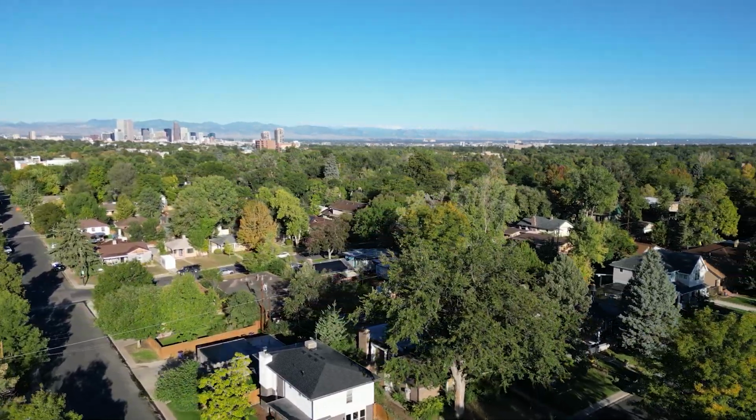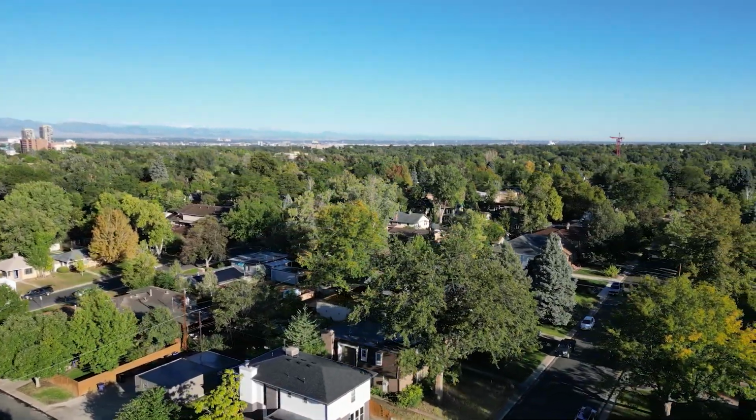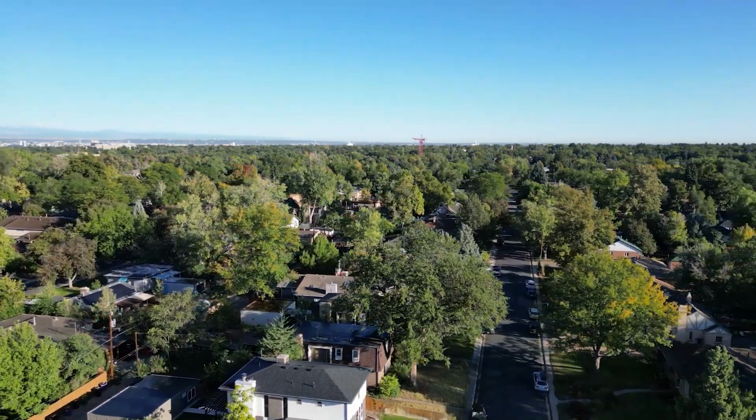If you go down south to places like Highlands Ranch, even in Littleton, Parker, Castle Rock, you're going to find much newer construction homes that don't have nearly the level of character as places like the Hale neighborhood has. So, if you're somebody that likes to go out and just explore the different streets, maybe take your dog out for a walk after work, or just get a little exercise in the evening before it gets dark, if that's something you really enjoy doing, I really think you would like that in Hale, because every street has its unique little characteristics to it and just a lot of really cool homes to check out.